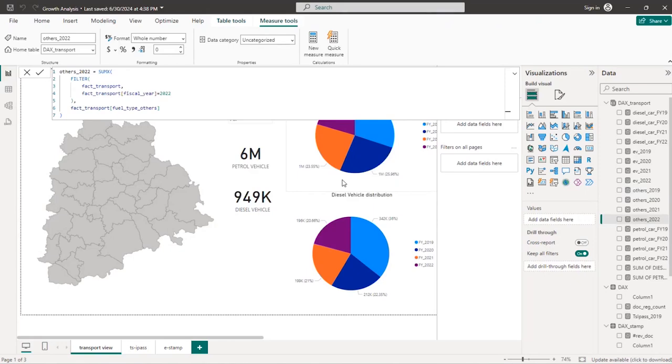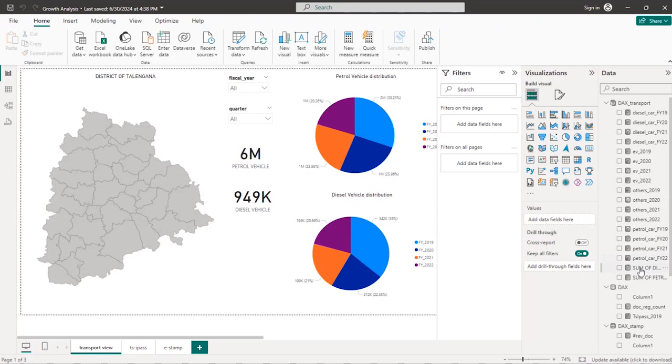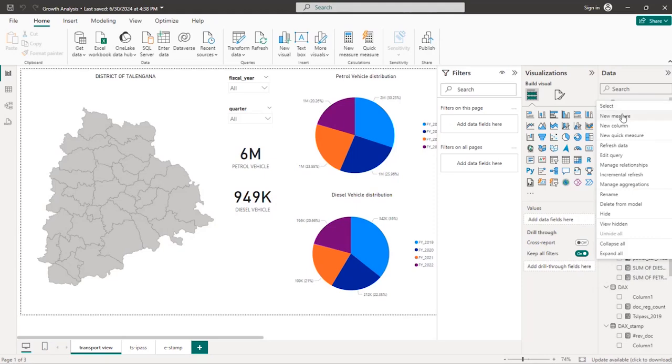I'll write the DAX expression for the sum of EV vehicles, new measure.